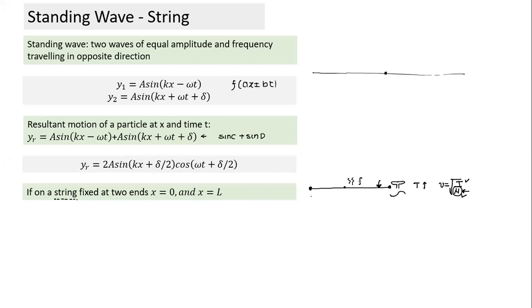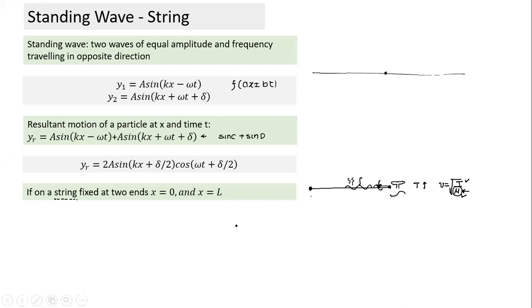So if any wave is created here, if a wave travels, on reflection it creates a wave traveling in the reverse direction. And if there's no loss of energy, same amplitude. Since the ends are fixed, the reflections happening at the ends create waves traveling in both directions, which is a standing wave. So whenever we strike any musical instrument, what kind of wave is getting created in the string? It is creating a standing wave because of reflections happening at both ends. And that's what we are trying to understand.